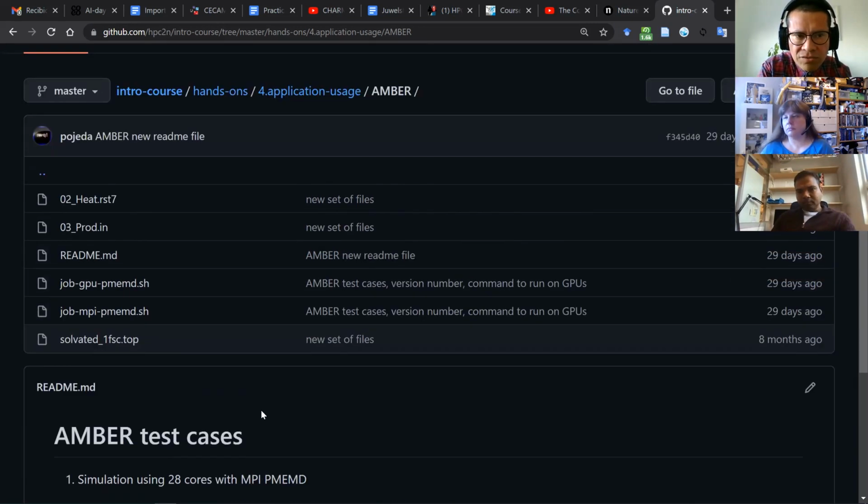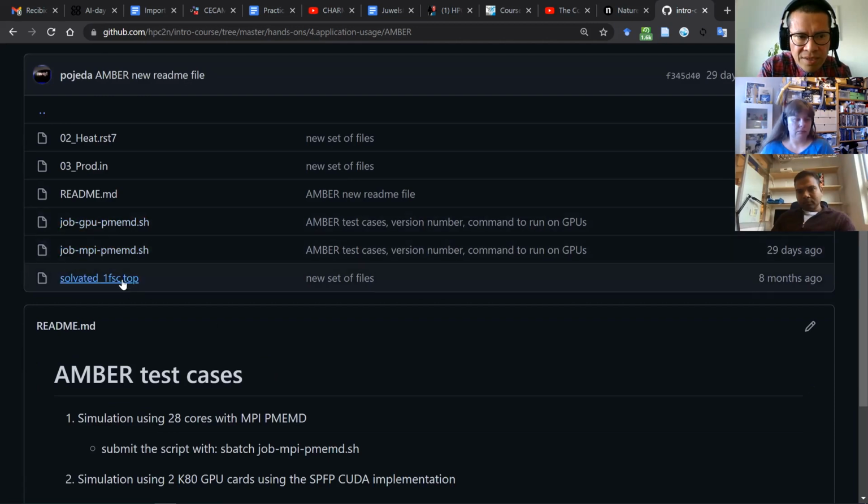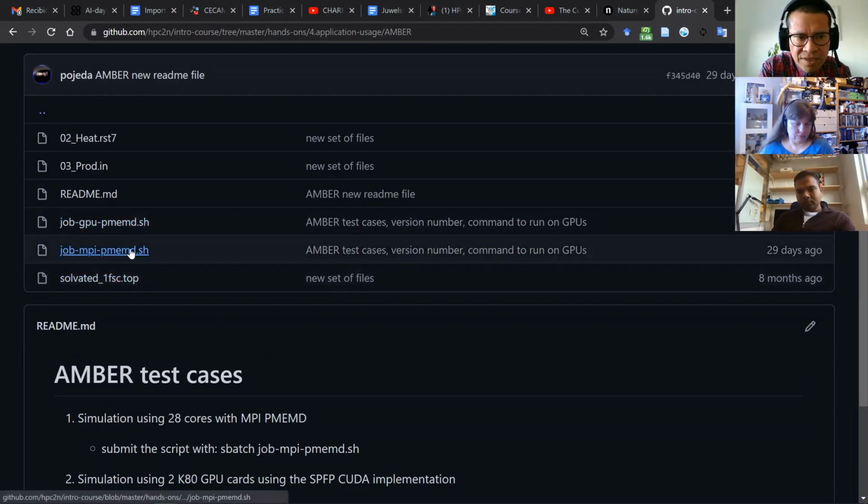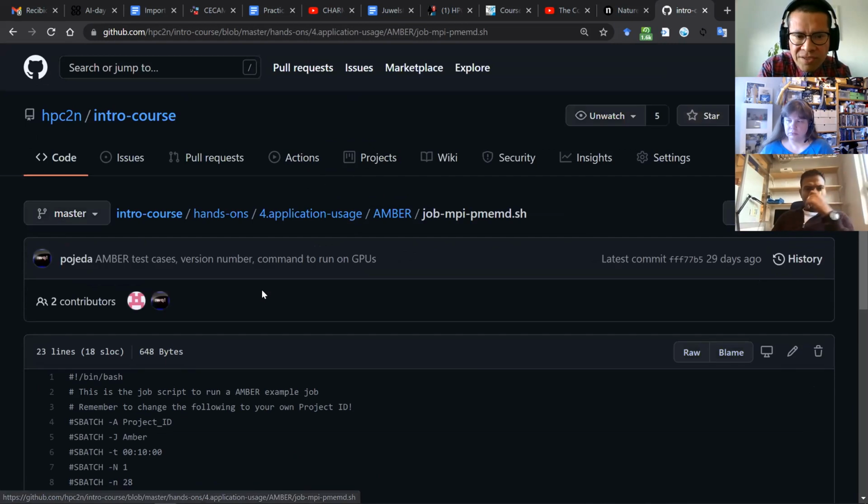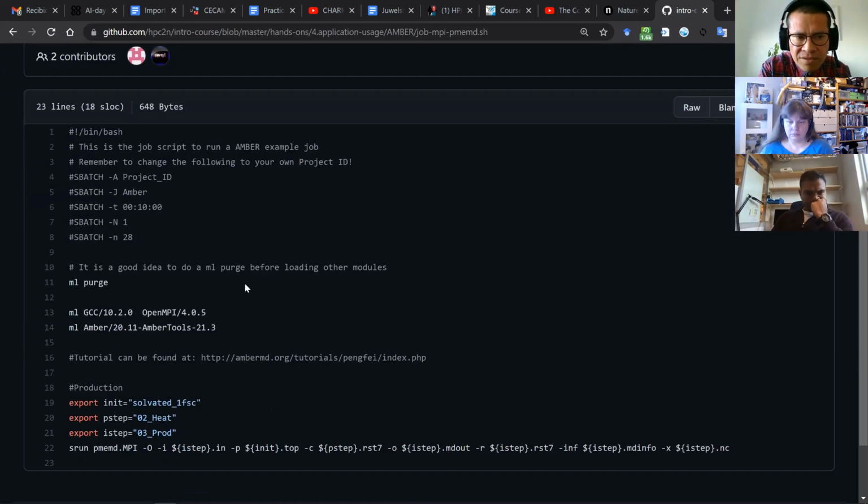So you can go to the test case here, and here there are the two batch scripts. In this part, change the string project ID to the SNIC project that Birgitte mentioned, and this should be the SNIC 2021-22-514.